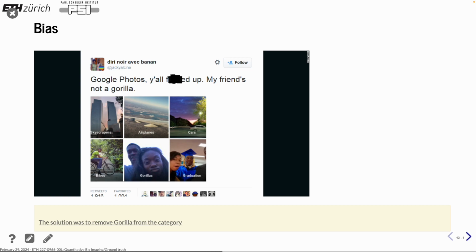One example of bias: I don't know if this is real or if it's just someone who made it up, but anyway, Google made a little mistake by classifying these images. It did right on most of the things, but this one turned into gorillas, which wasn't very appreciated. And Google's quick solution, they got the shitstorm for it, according to this story, was that they just took out the gorilla category from the learning, and then it was fine. Then it found that it was humans. So I don't know if this is a true story, but it shows at least the problem.